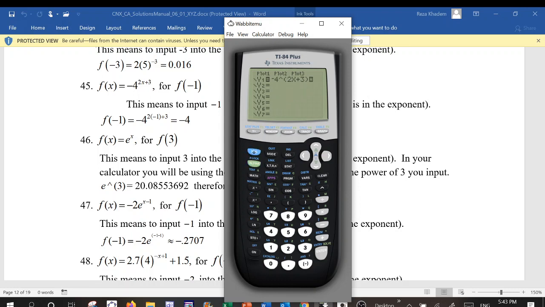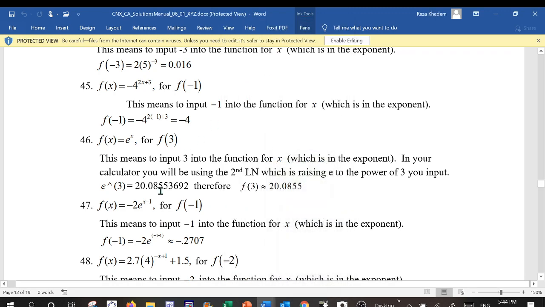And again, we go to second, right? And then table set, make sure this says ask here. And then go to second and go to table, second table. Let me turn it off, second table, right here. So I'm gonna delete all that and put what? Put -1, which gives -4. But that's how you do it with the calculator.